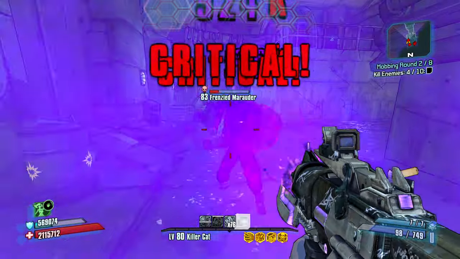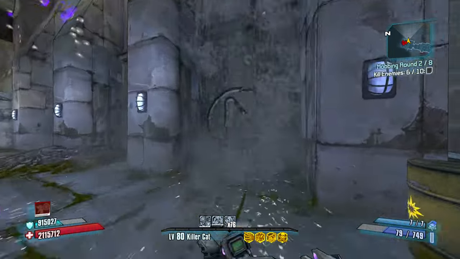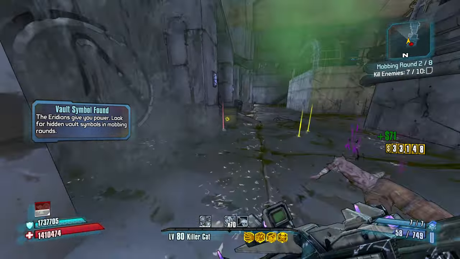Okay. Gotcha. Who else wants to show up? Oh, you want to chase me? Is that what you want to do? All right, what you got for me? Extra shot chance. That's what I was looking for. Even more bullets.